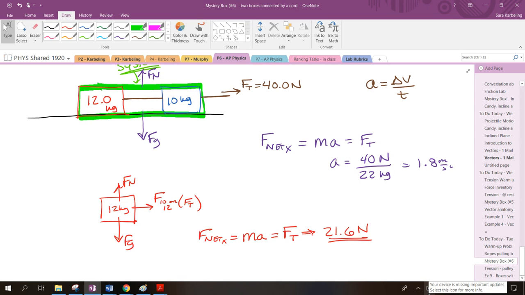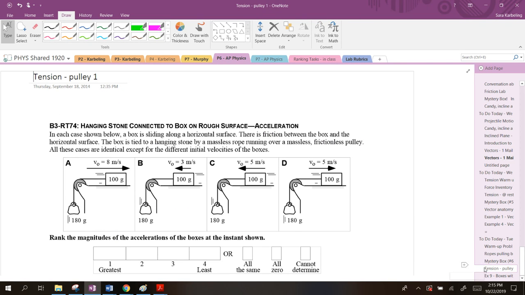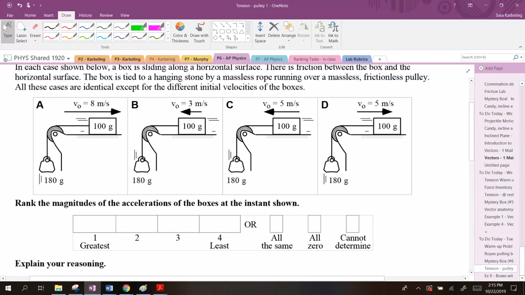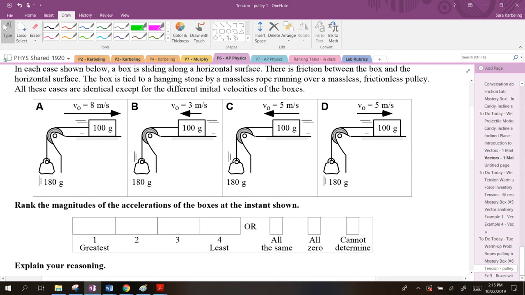Are you ready for one more? Say, bring it. We got this. All right, here you go. More ranking, more fun. Holy cow. Yeah, this is a good one. This will be a good thinker. This will get us ready for tomorrow. Tomorrow, pulleys come in. Yay!